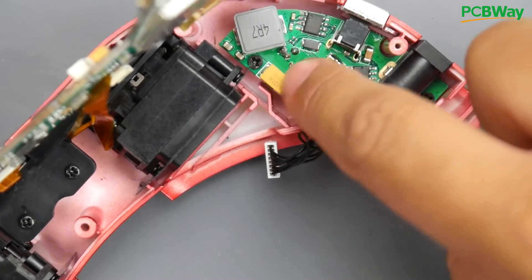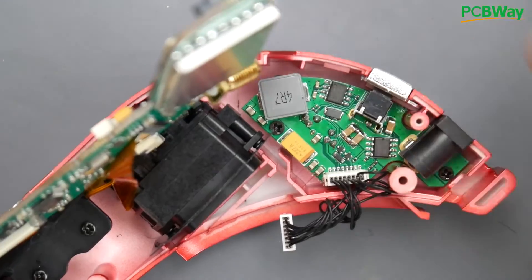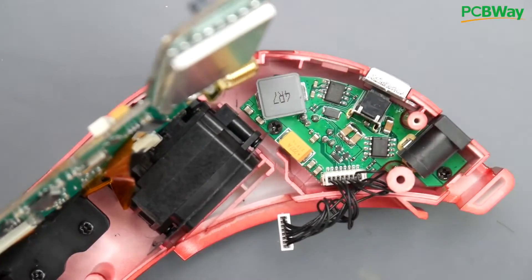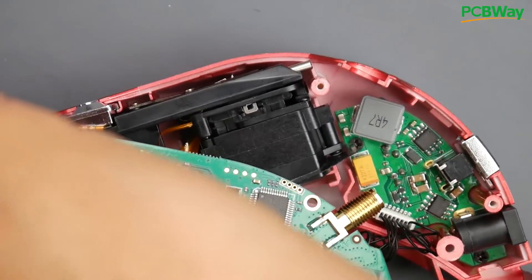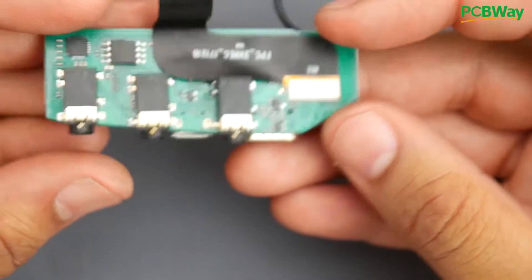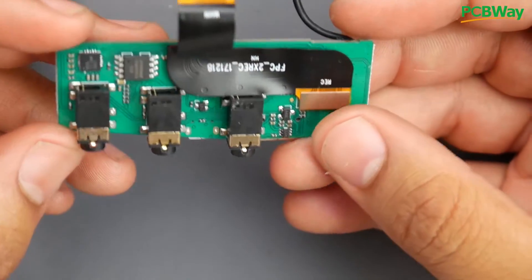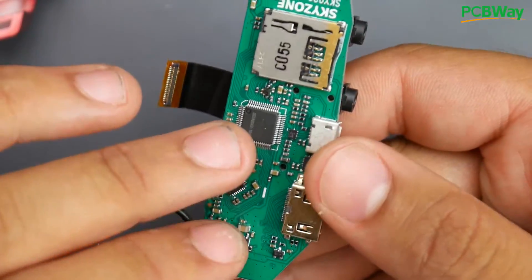Here's the power circuit — we have a really nice fat tantalum capacitor and a switching regulator. So if anything bad happened with the power, this is where I'd want to start testing first. You can look up one of the chips and see how it works, then monitor its output. Here we have the controller — or this is the peripheral — and we could take this out really nicely. I think this is actually the reason why the DVR is so bad: they tried to cram a bunch of stuff onto one board. Skyzone, the only downfall to this goggle is the DVR.